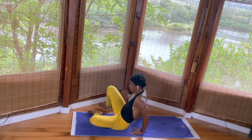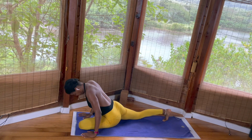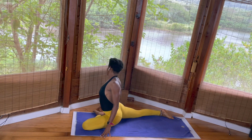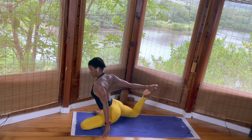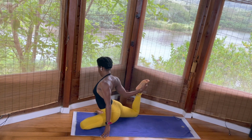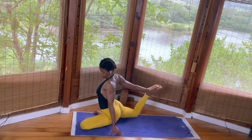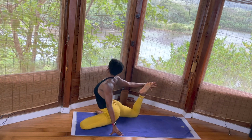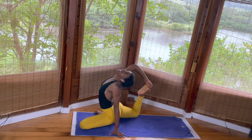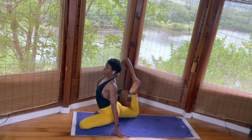And then bring the left ankle on top of the right. And then take the right leg back. Finding the upper back again. We're going to reach towards that right leg. Notice I catch the inside of my right hand into that right foot. Notice your breath. Keep the left hand towards that left hip. Flip your hand if you can, and then catch as if it's like a backpack. And then bring your head towards your foot. Continue to work on your breath.